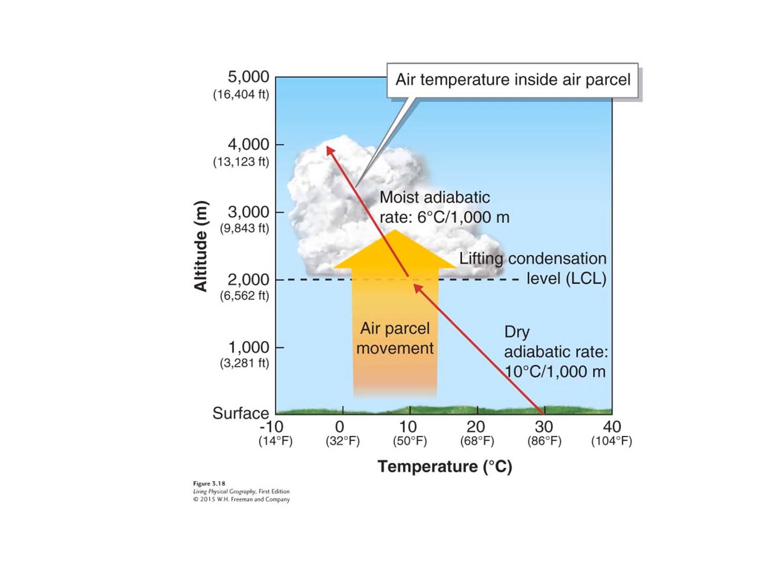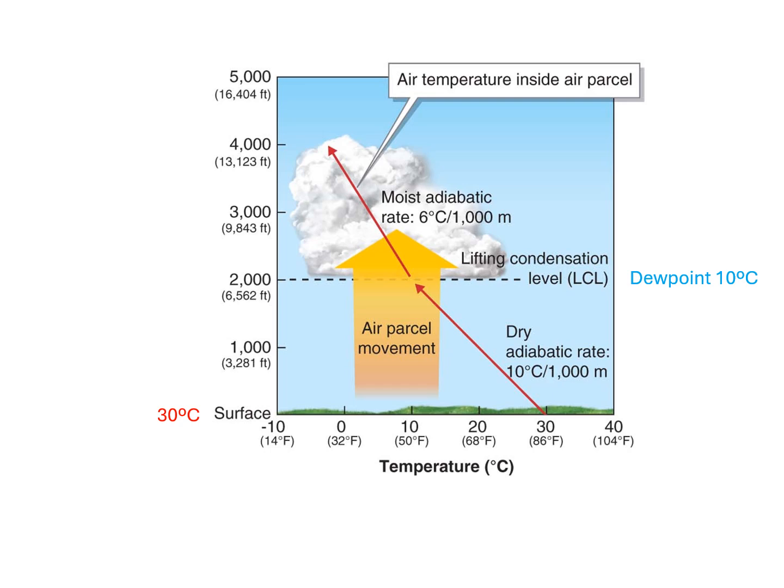Let's figure out some lapse rates. Before we do that, we have to know one very important thing, which is what is the dew point temperature at which this parcel is going to become saturated and start condensing. So for this example, let's say our dew point is 10 degrees Celsius. That's the point at which our parcel will become fully saturated and start having condensation going on. So next, let's say that our parcel is going to start out at 30 degrees Celsius at the surface.